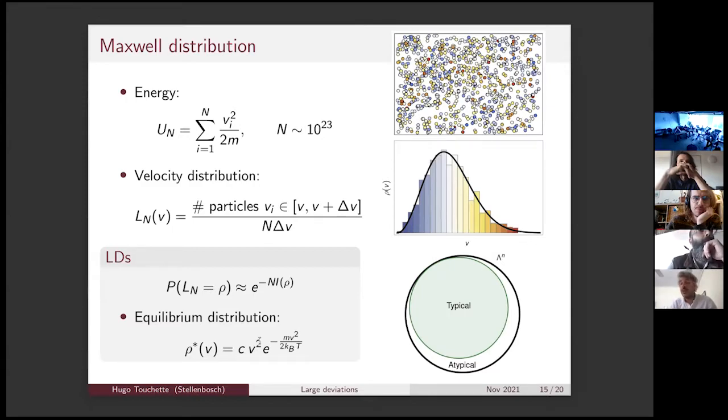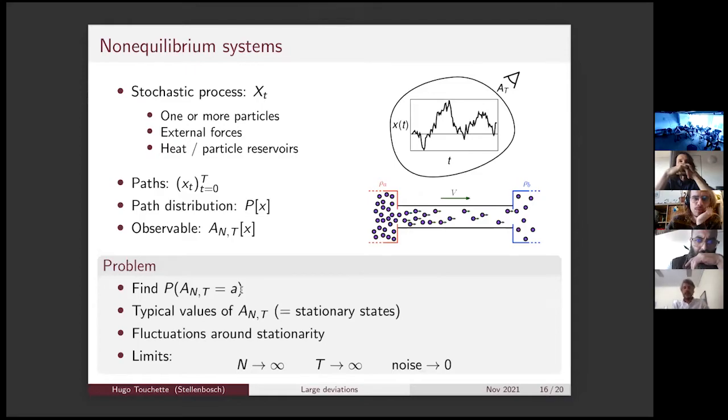Now, if you look at a real gas with interactions between particles, then it's a lot more complicated, if not impossible, to get the distribution. You could get this, of course, from simulation and then realize that you have that large deviation principle. Okay, so I just want to give you an idea of what's going on when you apply this to equilibrium.